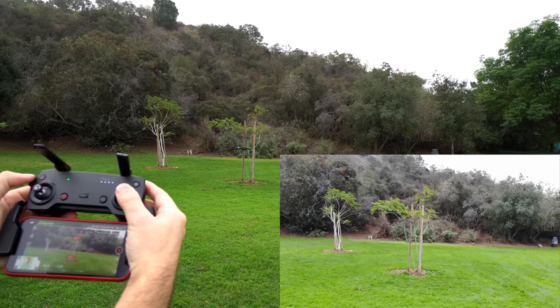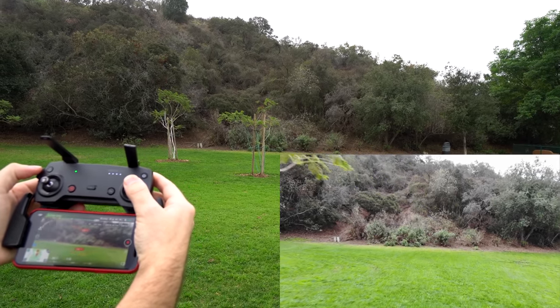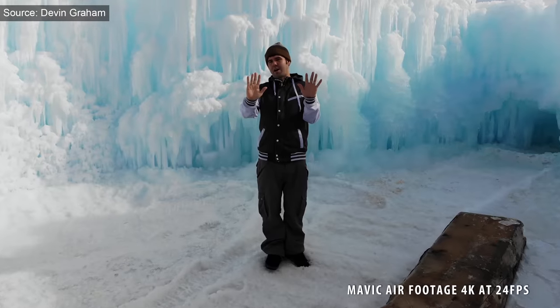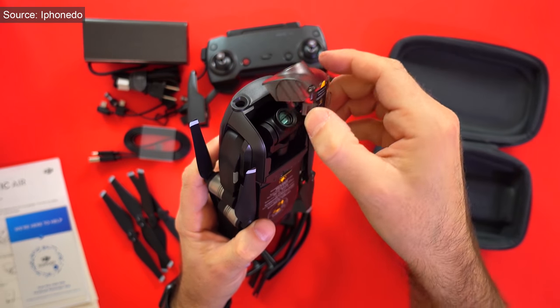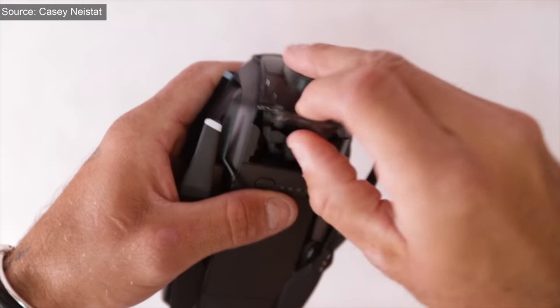The range for this new drone is about 4 kilometers or 2.5 miles, which is quite a lot better than the DJI Spark but a little worse than the DJI Mavic Pro. Let's not forget about something rather new that hasn't been seen in DJI drones before. It is called the APAS, also known as the Advanced Pilot Assistance System, which basically allows the drone to avoid front obstacles instead of stopping before them like the other drones. Another smart technology inherited from the Spark are the palm control modes — similar Jedi-like gestures like the ones we've been used to. The drone also comes with a solid camera protected by the surrounding frame and a one-piece gimbal cover that is definitely the way to go.